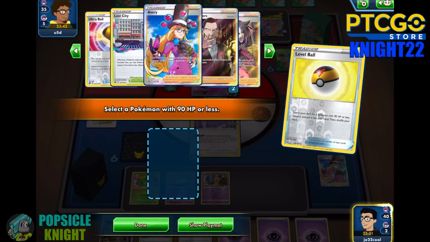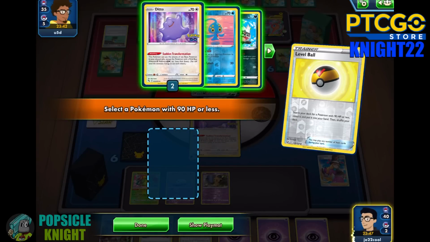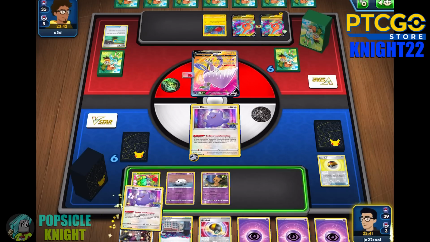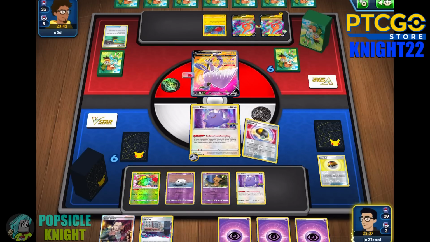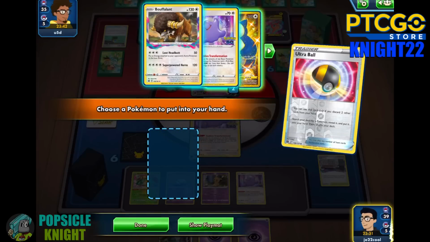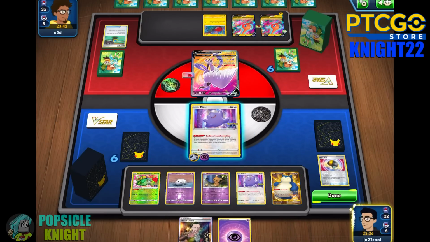So for now, I'm gonna use Level Ball and grab... Dude, we have all the Shedinjas prized. This is crazy. Okay, this is gonna be a problem because all of our Shedinja are prized. I'm just gonna get rid of this and then get a Snorlax. And I'm gonna retreat my Ditto for now.